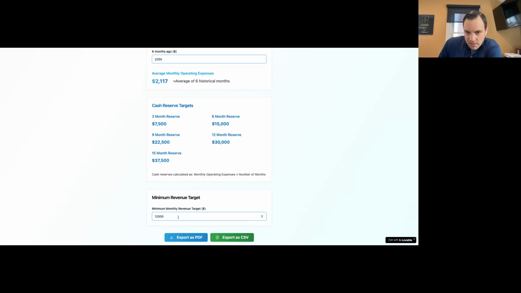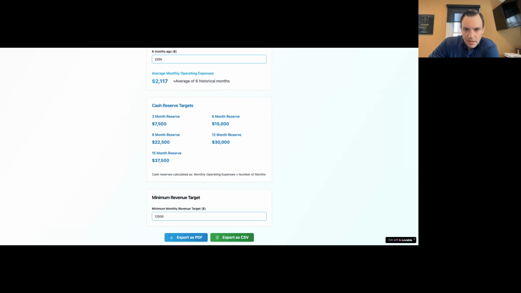So then I take this minimum monthly target and I'm going to put my growth goal on top of that number, because again, in the insurance space you have some months that are really spiked because of that cyclical nature. So I'm going to add 20% to this minimum monthly revenue target, and that number would then become our goal. Let's just say 15,000. So 15,000 would be our monthly revenue goal. And then I can budget off of that going forward, the next 6 to 12 months.